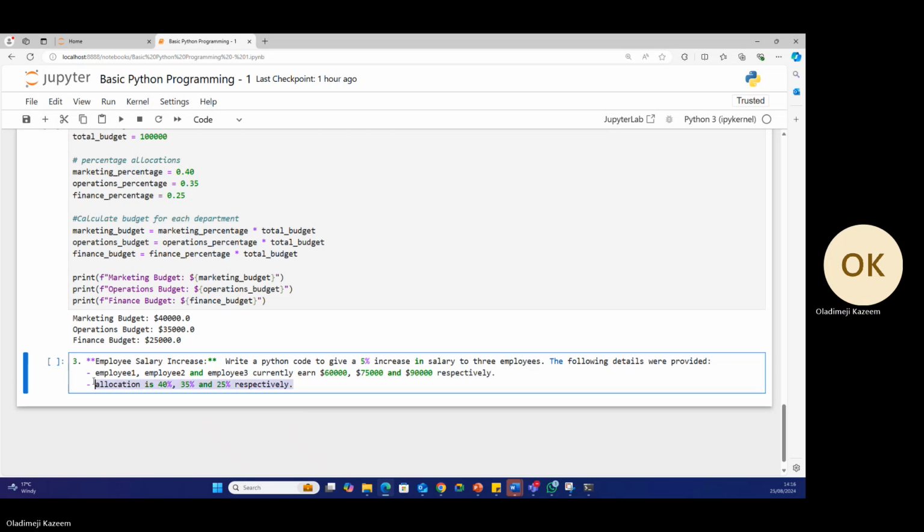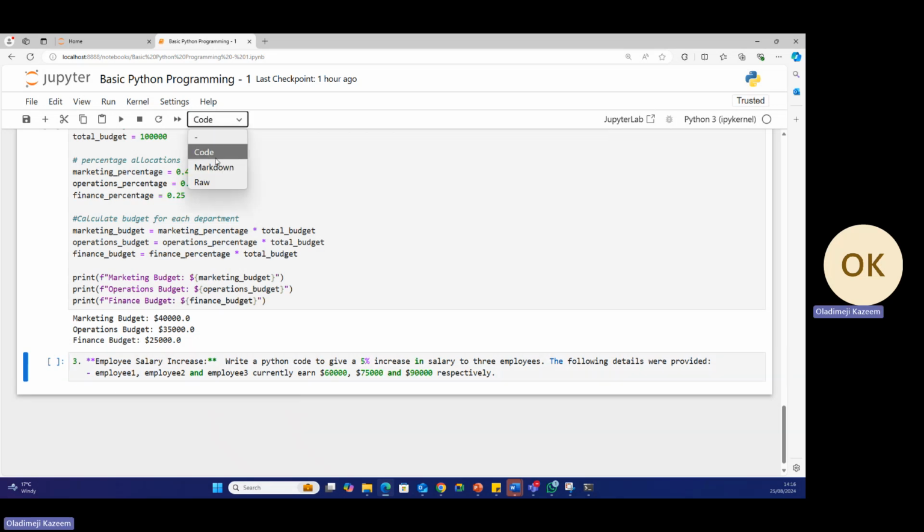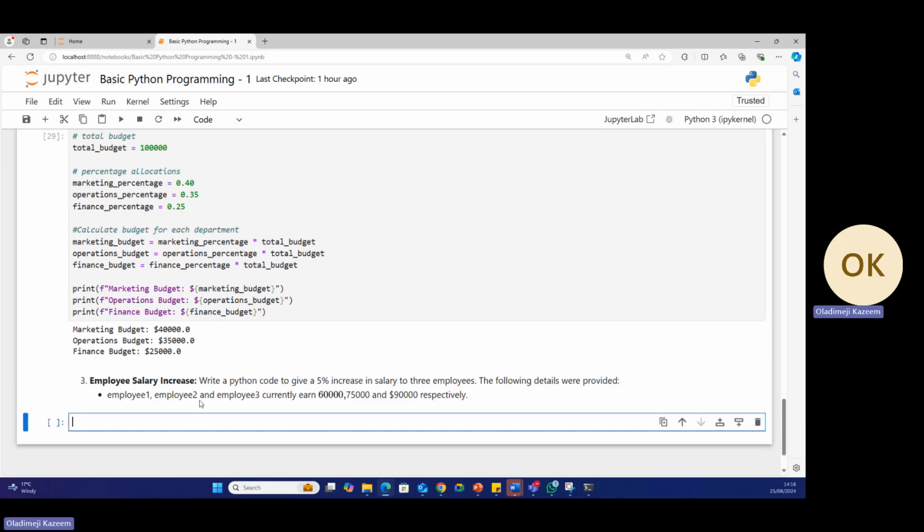So that's all that we have got. Right, so I'll make this markdown and let's go.